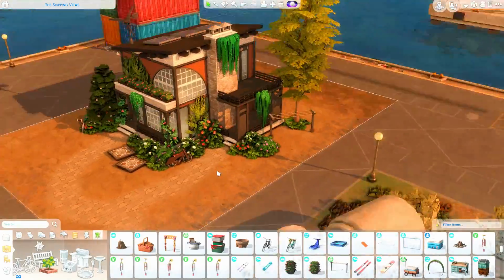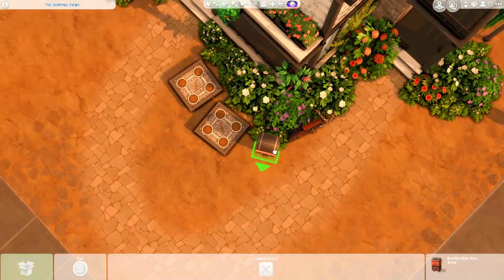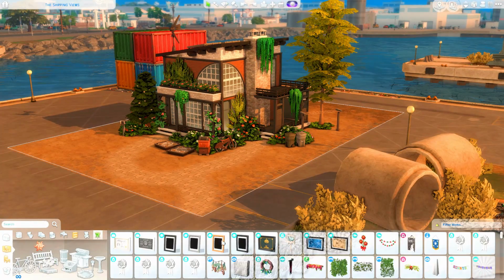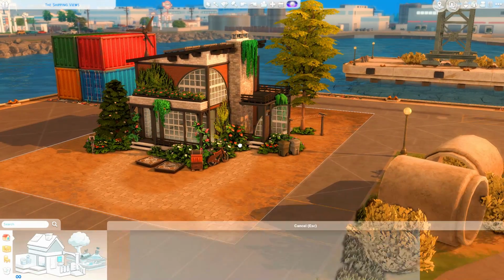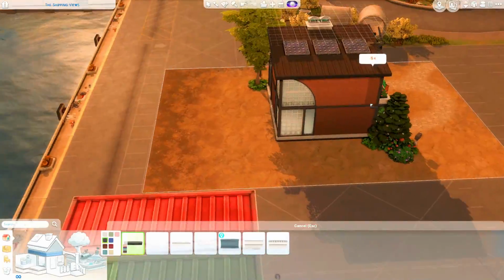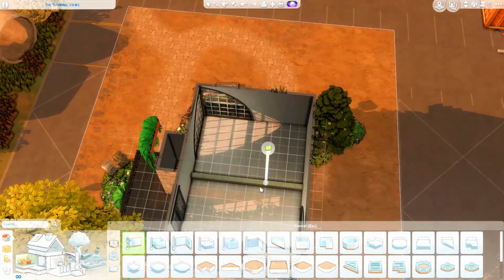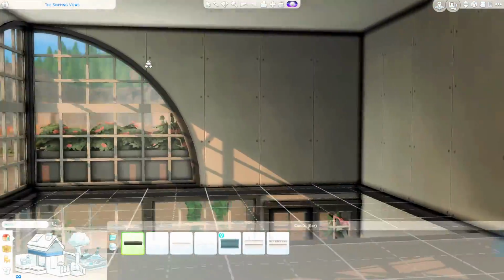If you've been around for a while, you may notice that that's something that I've started incorporating into my speed builds, and that's because I'm getting a lot more confident with showing footage of me doing my floor plans. And I'm not the best floor planner in the world, but I try. I really do try, and it's my weak point. We've got to be honest here. We're all friends. It's my weak point. So I've started to keep it in the footage, because I have been told by many of you that you find it helpful if you're watching my speed builds to learn a little bit more about how to build or whatever. So I'm keeping them in now because people have told me how useful they find it.